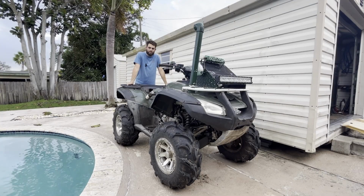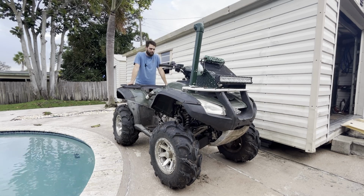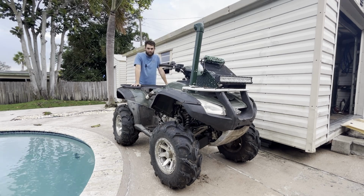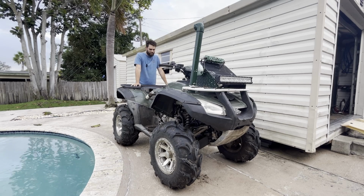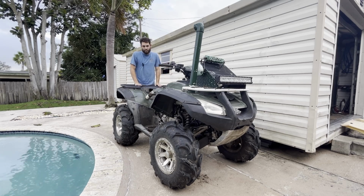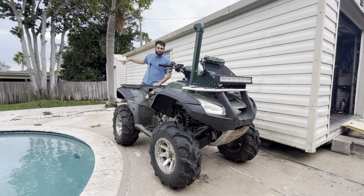So yeah, we're back. It's been a few days. I've gone to school, gone to work, done some stuff, but it's time to go camping. We're gonna go camping this weekend, so I actually need to finish this. I think we left off where I got the carburetor and the air box out of the way, and that's where I stopped. Then I did a little project in the shed over there.